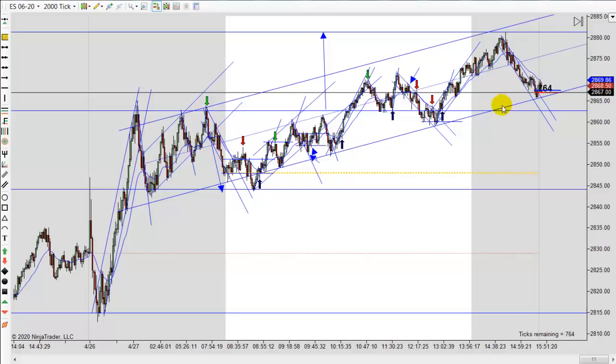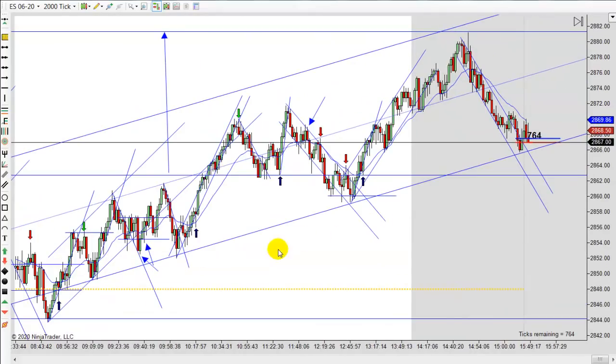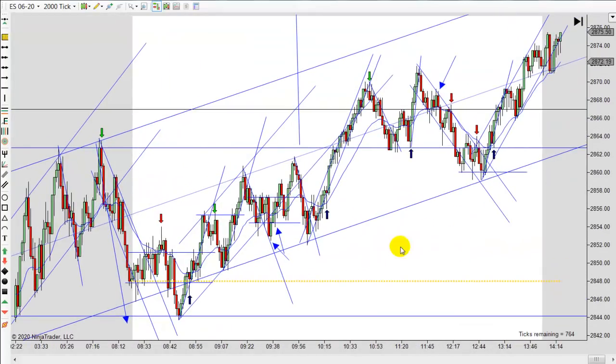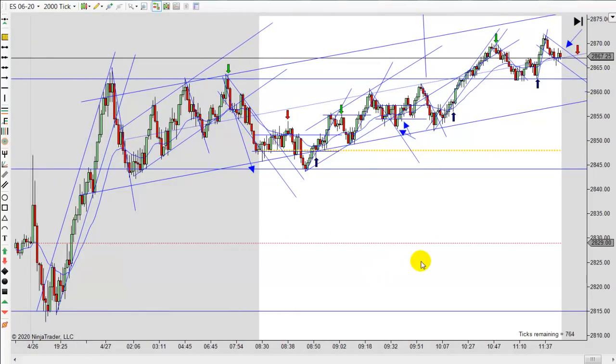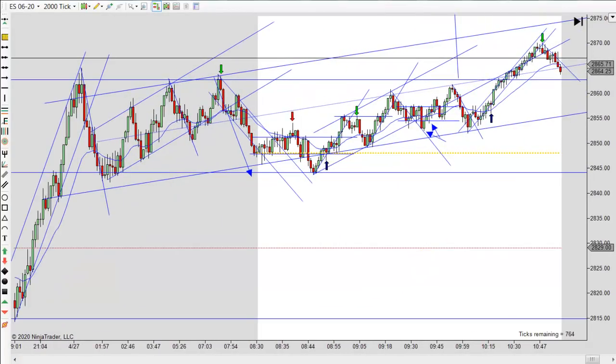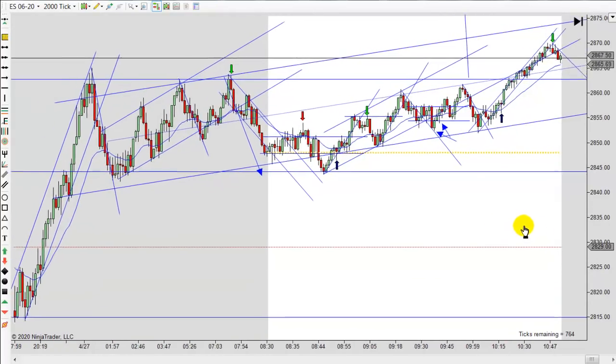Of course, it found support here first and it ran out of time, but also all the buyers exiting their trades for the day, and so the sales start picking up, and then the shorts start seeing them too, and they start piling in, and then next thing you know, we're going down. So that's what causes that. But let's back out and talk about the trades and see if we can get done within 40 minutes today. There's not a whole lot of trades, so we should be able to make it.